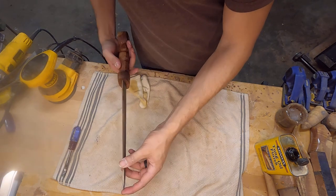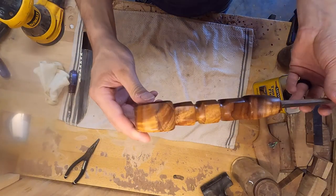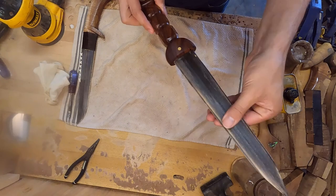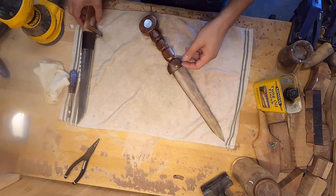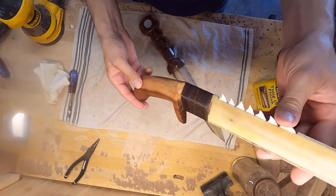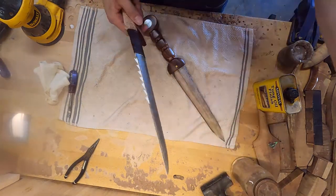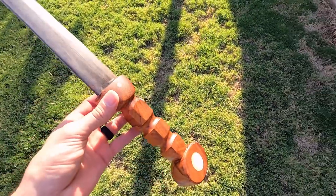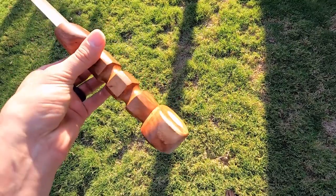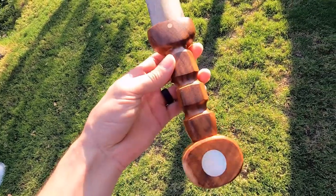I'm going to let this sit and put on a final coat. Here's the finished Roman Gladius. Man, does that look awesome. In the shop you can see some of those character details a little bit better. And here is the hunter or tracker's knife — also swordfish bill and coal wood, with bull shark teeth. Here's the piece outside in natural light. Man, is it looking just beautiful. Just absolutely gorgeous. Love the contrast, love the pearl inlay. It's a very simple piece, but man does it look awesome.